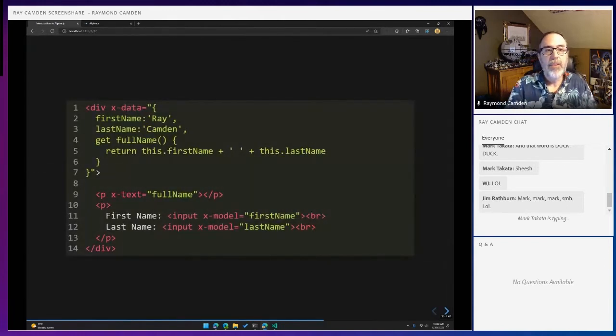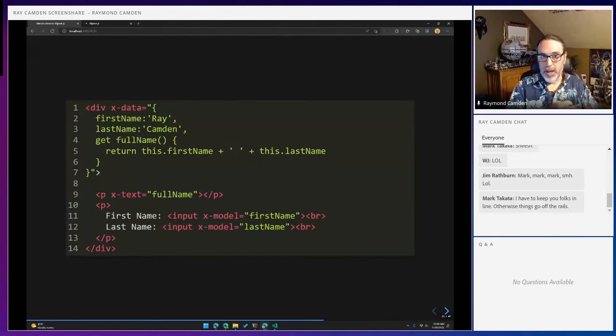So I have two values. I have a first name and a last name, and then I have a getter function for full name. And all this does is make use of those particular variables, in this case first name and last name, and puts a space between them. When Alpine parses my code, it will say, oh, hey, Ray's using this.firstName and this.lastName. So I will notice when those values change.